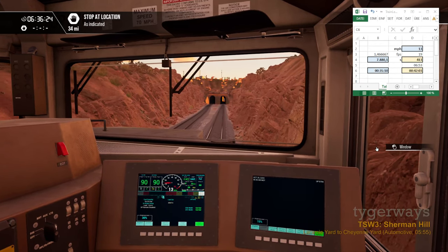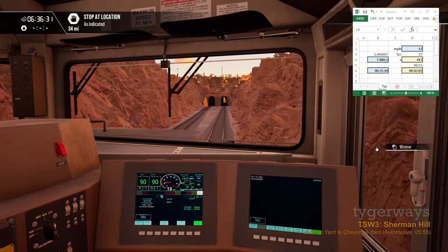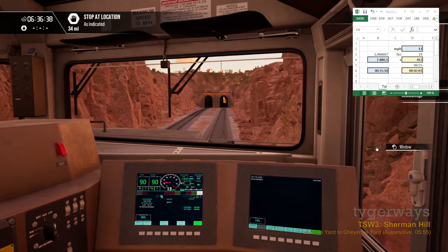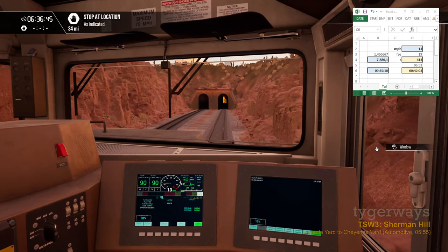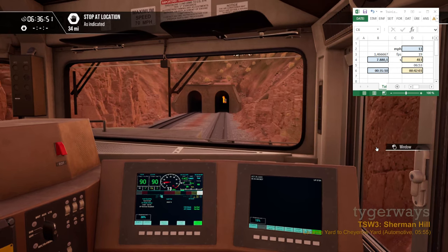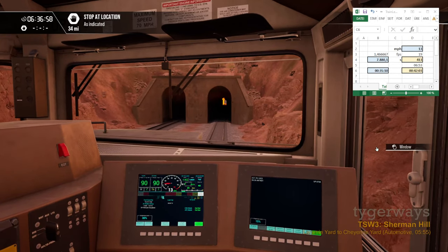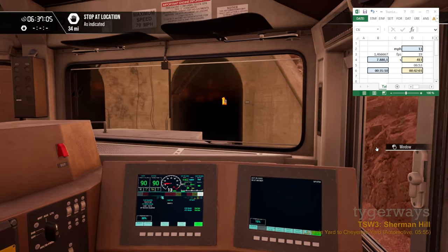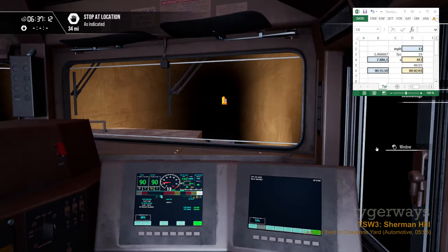And grading is always an interesting procedure with the long train, because we know that as soon as the tip of the train has passed the summit, the center of gravity of the train is still on the other side. And while more and more of the train is passing the summit, more weight will be pulling the train down on the other side, and less weight will be holding it back on the side that we are coming from. And we will have to balance that out, and at some point we will be picking up speed, and then we have to get our throttle out so that we can wait 10 seconds until we throw in the dynamic brake.